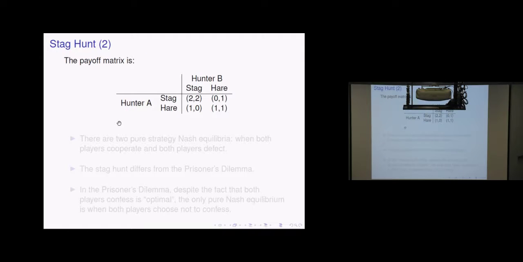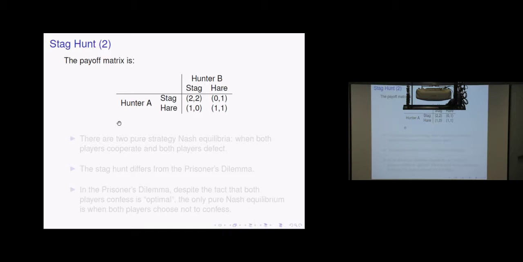Okay, so now here's the payoff. So we have 2 hunters, hunter A, hunter B. Now the moves they can make is either they choose to hunt a deer or a rabbit, a stag or a hare. So the payoff, if both of them choose stag, they'll get a bigger reward, like 2-2. Well, you can change it to 2,000, 2,000. Never mind, it's the same.